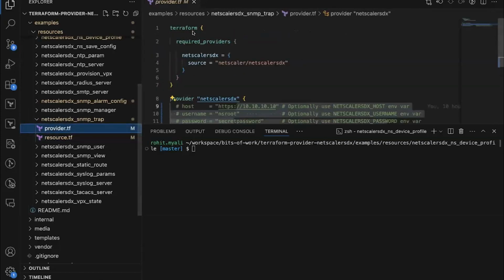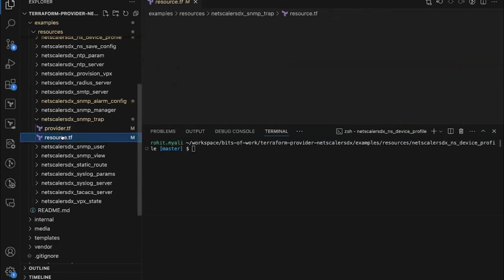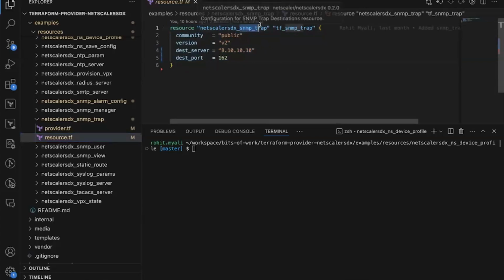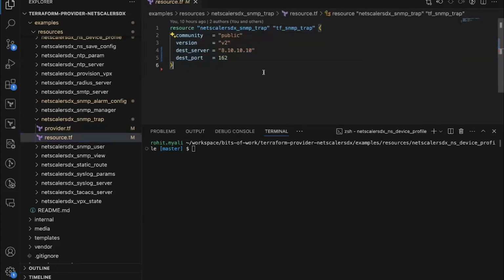Under SNMP trap, as usual, we have two files, provider and resource file. Under the resource file, we are telling Terraform to work on this resource, that is SNMP trap. The server IP that we are adding has destination port 162.